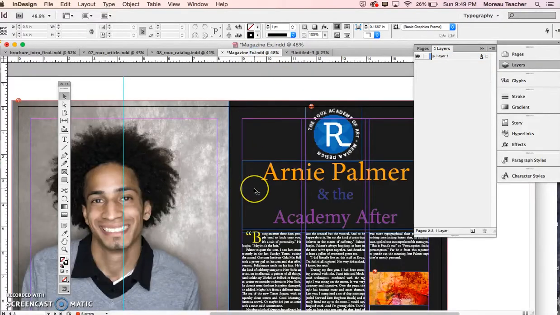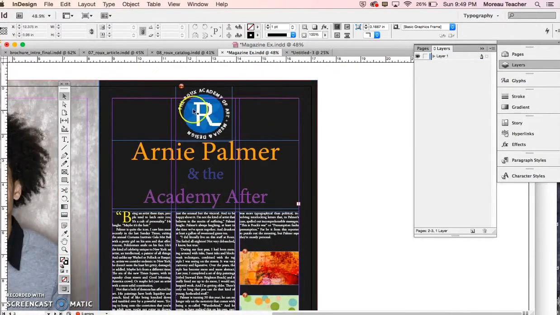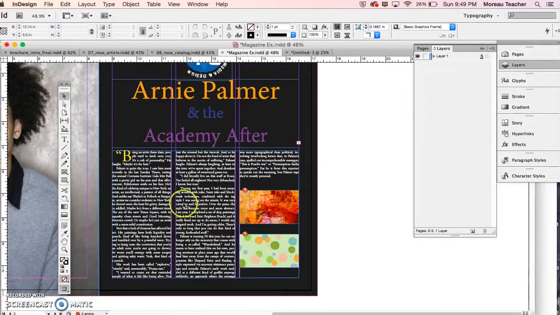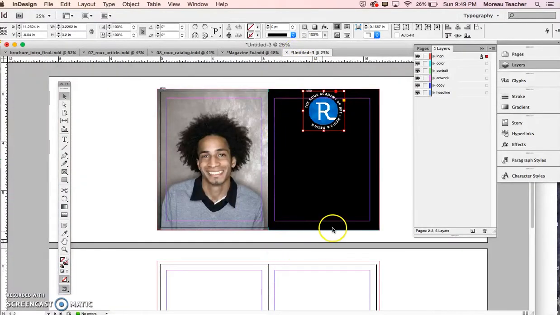Now you'll see in my example, the right page on this spread has 3 columns, because on page 3 I have the text broken up into 3 columns, and then the third column also has a couple images. So we can do that now.